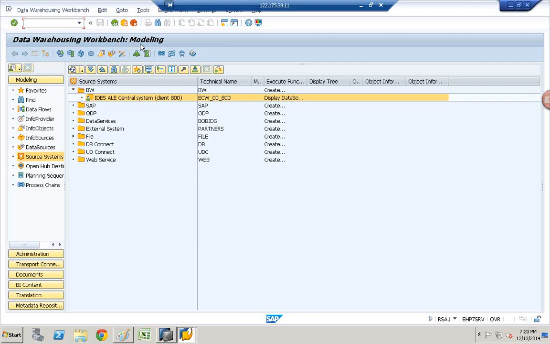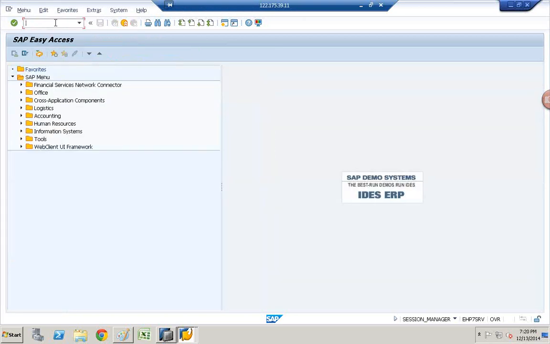So this is the data warehousing workbench. You can open one more session, keep this session as it is, and then create one more session and give the T code RSDS.